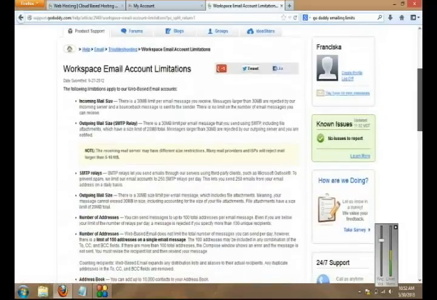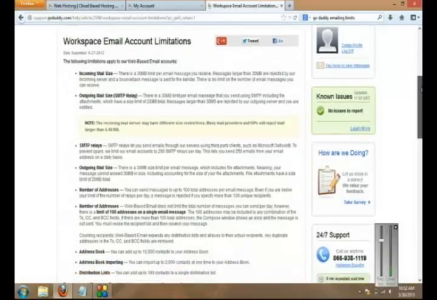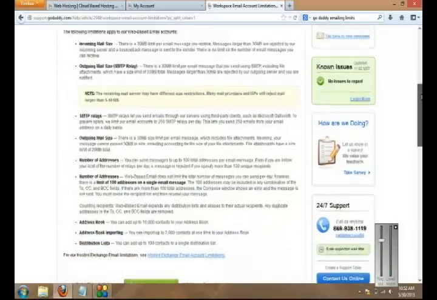So we can see here, SMTP relays let you send emails through our servers using third-party clients. We limit our email accounts to 250 SMTP relays per day. This lets you send 250 emails from your email address on a daily basis.